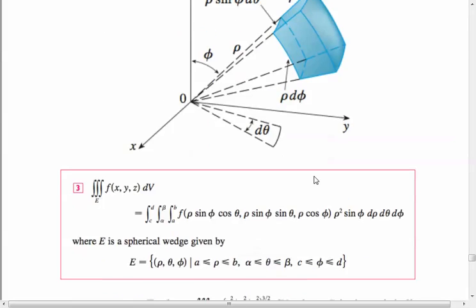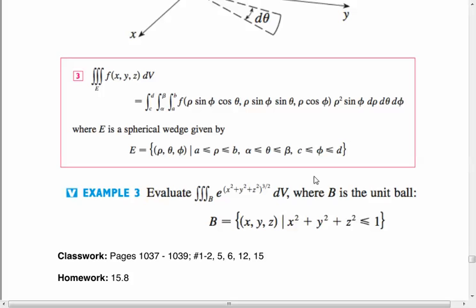I don't really like slogging through all the algebra, mainly because of this equation right here, for example: evaluate this where B is the unit ball. What do you think you convert that to, spherical or cylindrical? Spherical, actually. You go to spherical, and it falls out quite nicely. If it doesn't fall out nicely, you end up wading through tons and tons of Greek letters. Do I like doing that?